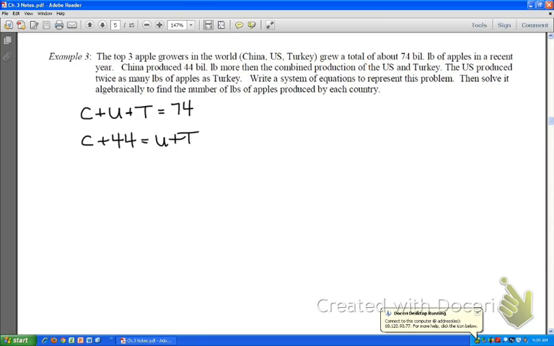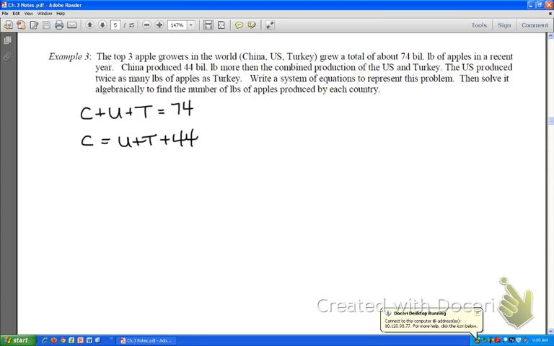That's not quite right, right? Because the way that they're saying it is that we should be having 44 more than the sum. So the 44 additional should go on to the sum of U and T, right? So make sure that you don't make this mistake. This, adding the 44 right here, is the most common mistake. Okay? All right, so I'm going to erase that because that was wrong. And I'm going to put that China should equal the sum of the US and Turkey plus an additional 44. Okay?